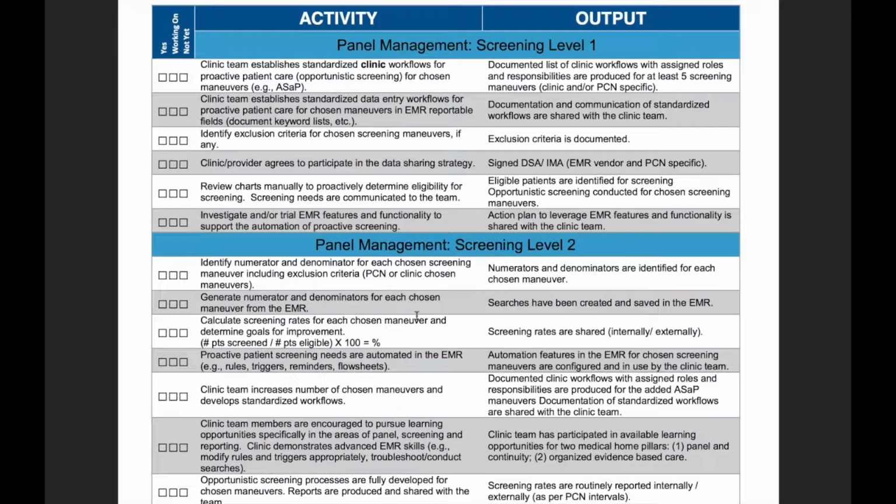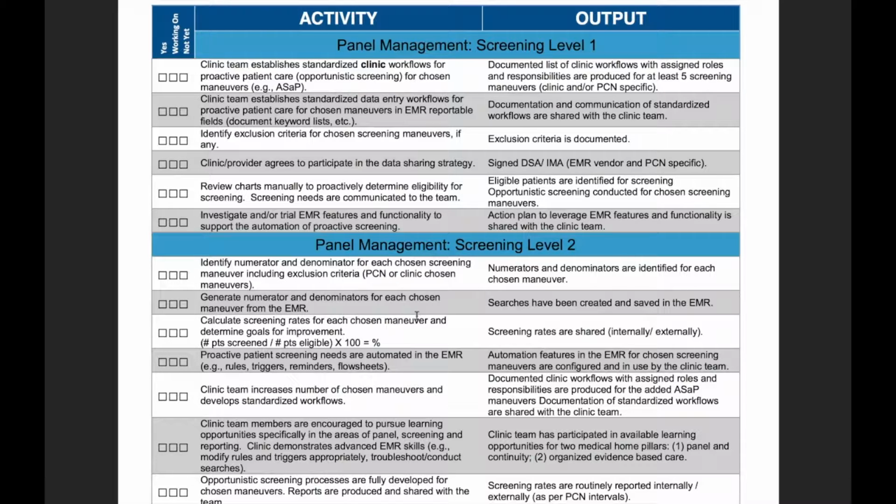But there are still, like, I still have a few poets in my PCN where the doctor is not great with the EMR, getting better, but not quite really comfortable with using things like rules and goals and triggers. And so what happens is that they really rely on their staff to do a bunch of the legwork, right? So this is right at the very beginning, they're starting to be identified, which is that opportunistic screening part of ASAP. And so really you're doing your opportunistic screening likely for those 5 screens or less, all right?